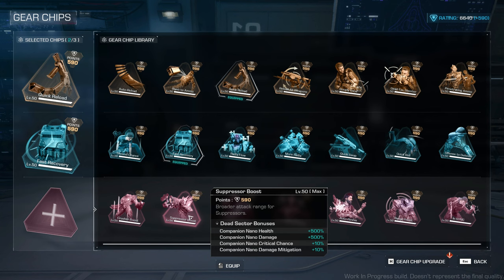Next up, we have the Suppressor boost, which gives you a broader attack range for Suppressors. So it makes them a little bit more deadly and a little bit more versatile when it comes to engaging targets. So therefore, this would be a nice choice to go for. Unfortunately, once again, I don't have any numerical data when it comes to this, but obviously this could be a nice choice if you were looking to go with Suppressors as your main nanos of choice.